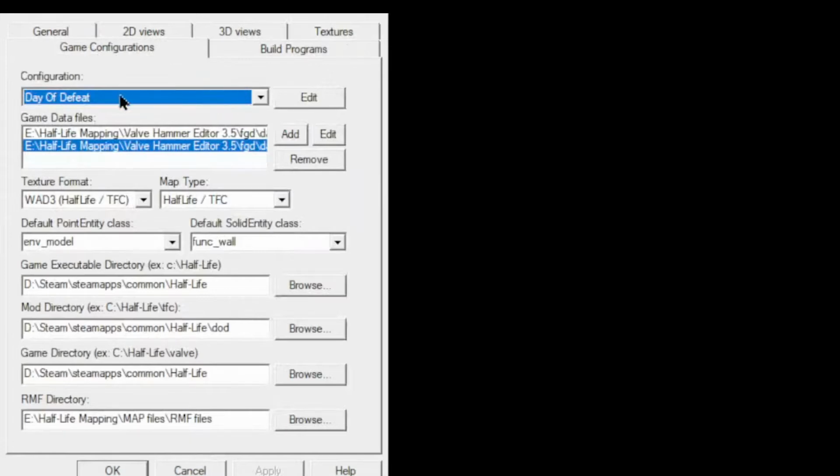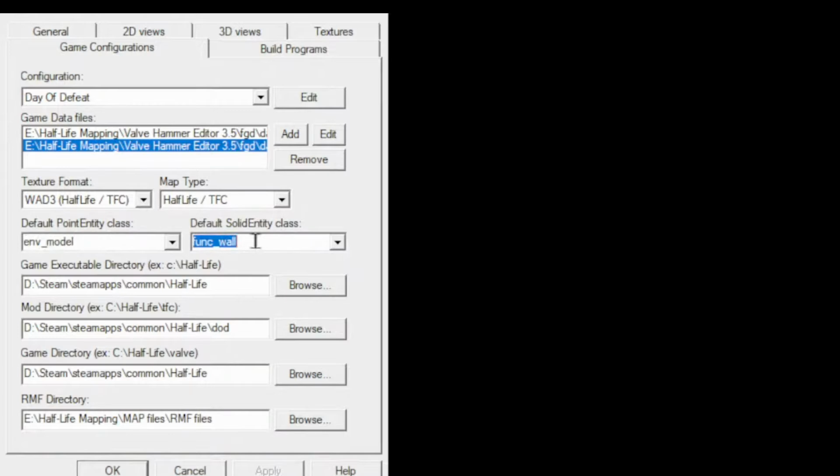This is the one where I actually typed in Day of Defeat. Game data files, it's looking for a file that's called dod.fgd. Texture format, you're going to be limited to Half-Life essentially. Again, here's the point entity class, and these are default to make it easier.